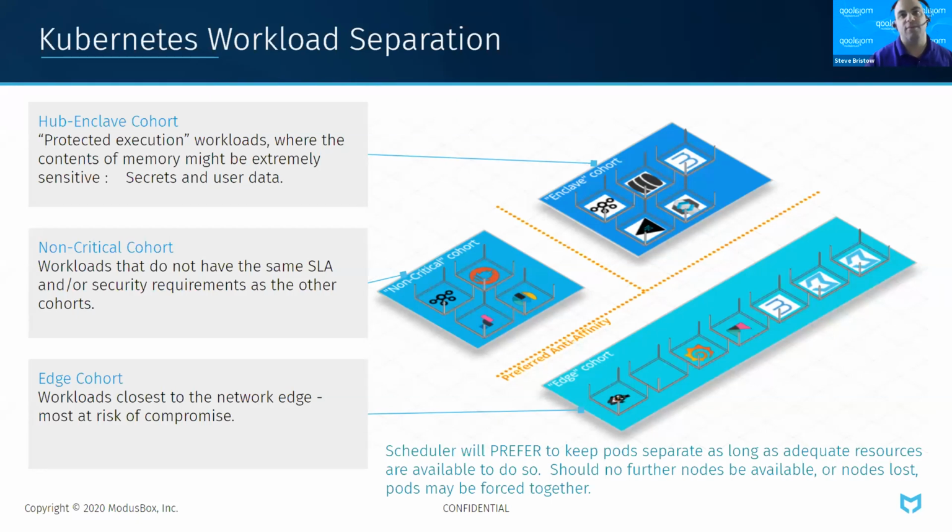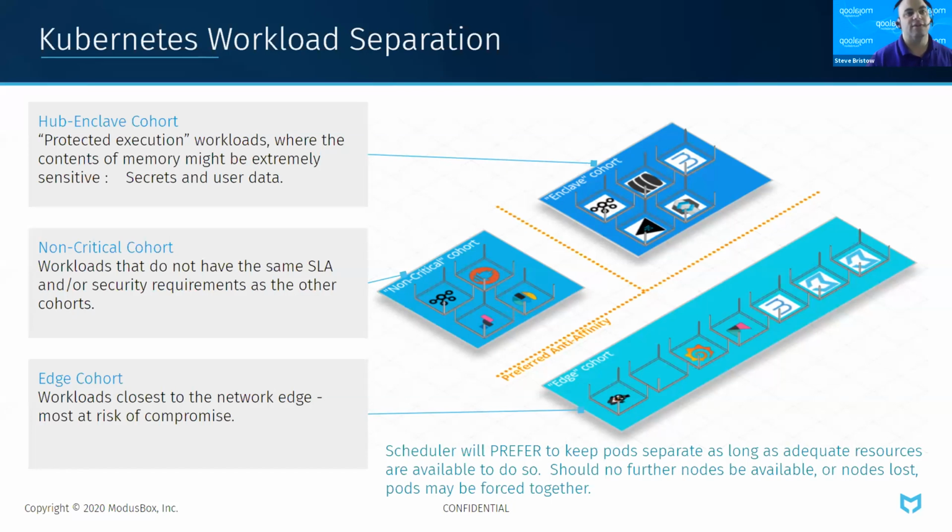So should you only have one host and wish to build a development environment, these workloads can be preferred apart. So if there are enough hosts, they will go to those hosts. But otherwise, if there is no space to do so, they will all coexist together. This allows for much more dynamic scaling of an environment. Should you be able to add more hosts and then just hit the redeploy button, pods will move apart from each other. So again, it's great for scalability, flexibility, but ultimately there is a policy in place that tries to aim for the best level of security possible.